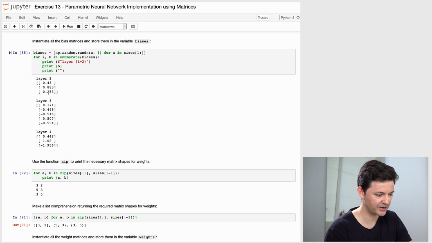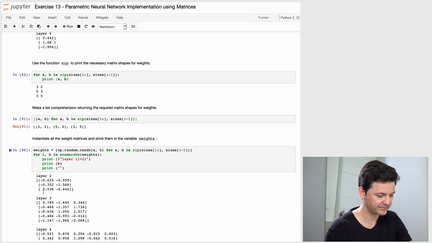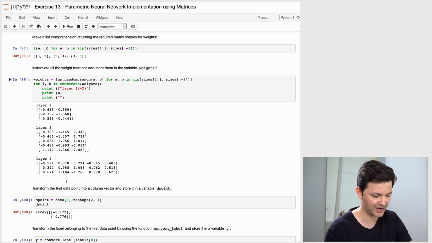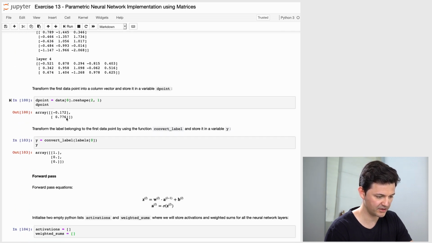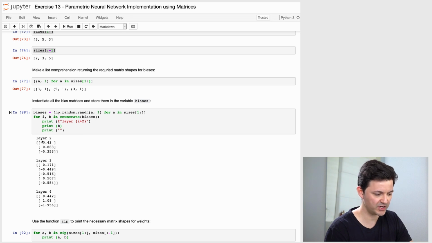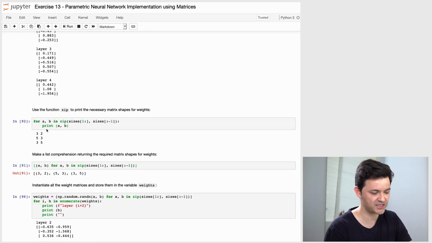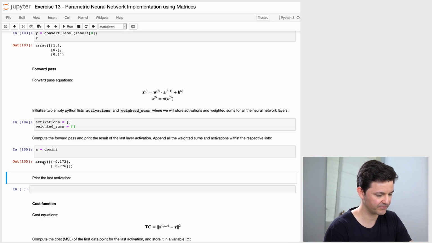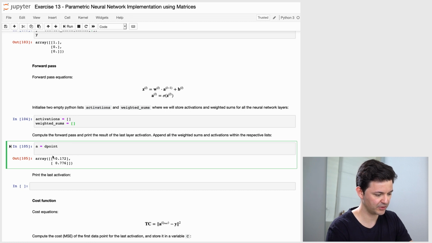We need to compute the activations of layer 2. We need the weight matrix of layer 2, the dot product of this matrix with the activations of the last layer, which is this thing here. And to it, we need to add the biases of layer 2. So we need to iterate through these weights and biases variables. How do we do that? Since we always have weights and biases for a certain layer, which we join together, we will just make a zip out of them. So let's do it like this: zip weights and biases.